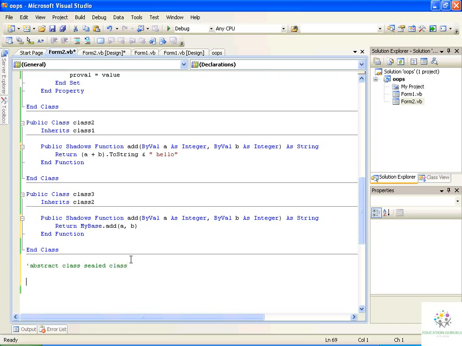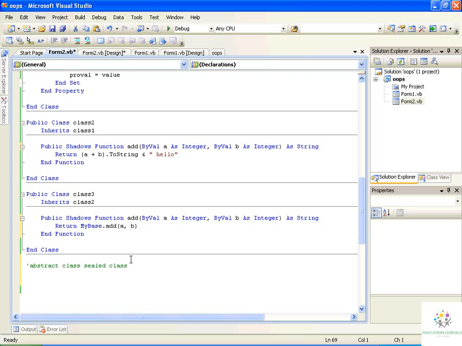This abstract class or sealed class has only the declaration of the methods or functions inside it, and it has to be inherited by some other class, and that other class has to do the work.